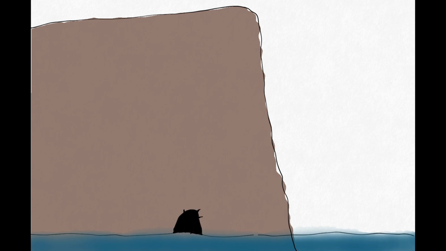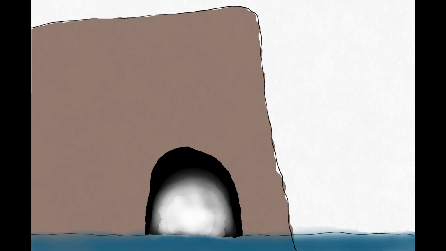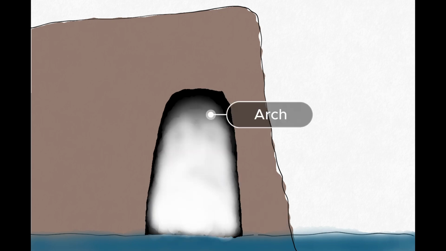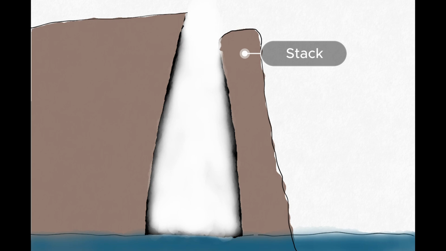So as the crack begins to widen, erosion will act to form a cave. The cave will become larger and eventually break through the headland to form an arch. So due to the weathering from above and erosion from below, the arch's foundation continues getting thinner and wider. Eventually, the roof of the arch will collapse, leaving behind an isolated column of rock called a stack. Now the stack is undercut at the base by wave action and subaerial weathering from above until it will collapse, and this will form a stump.